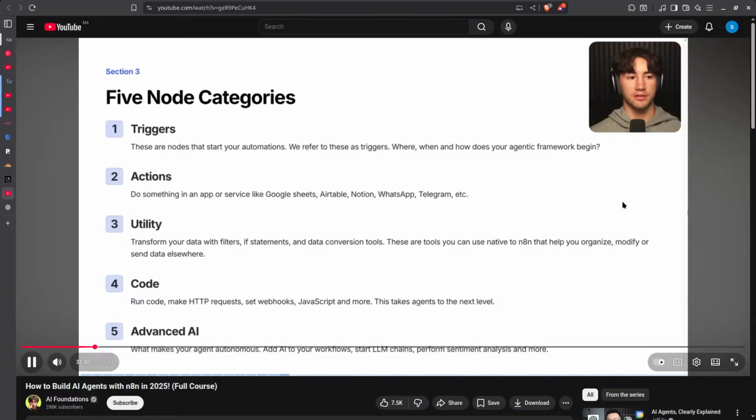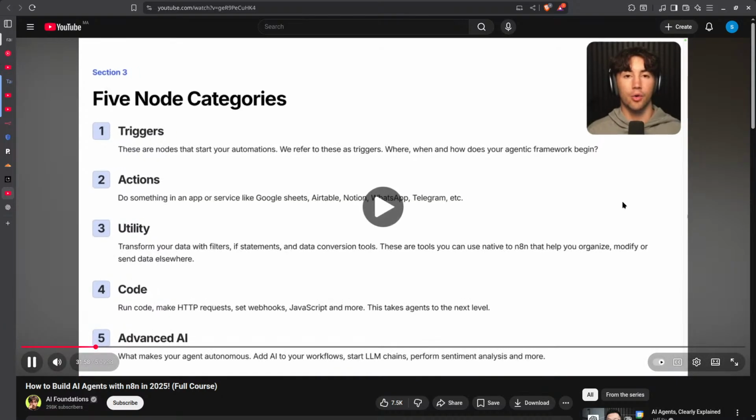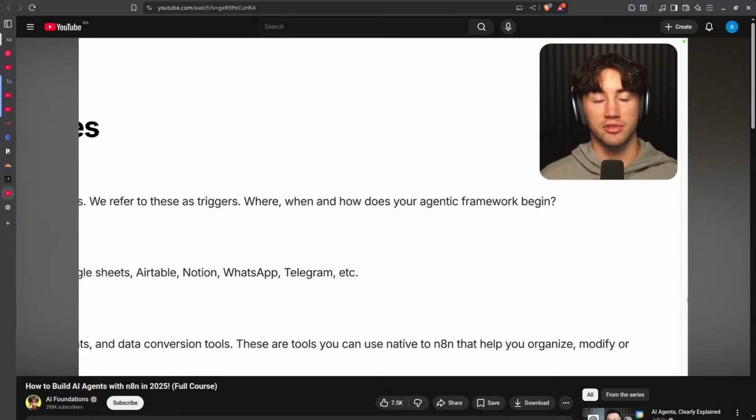Breaking down into categories. The first category is the triggers category. These are nodes that begin your automations. So we refer to these as triggers or inputs, and this is where, when, and how does your agentic framework begin. An agentic framework or an automation will always need a trigger, or in other words, something that begins the automation and tells it to start.